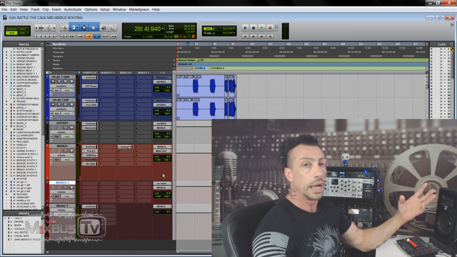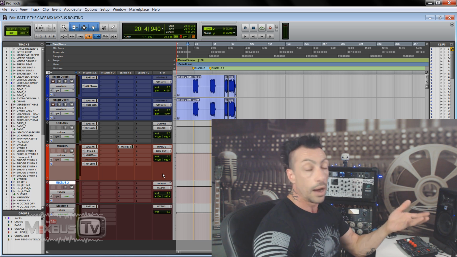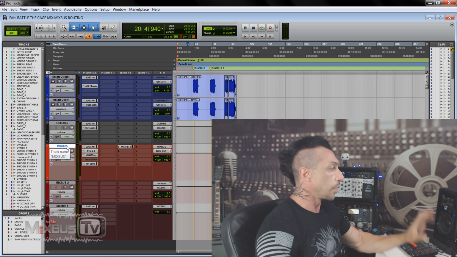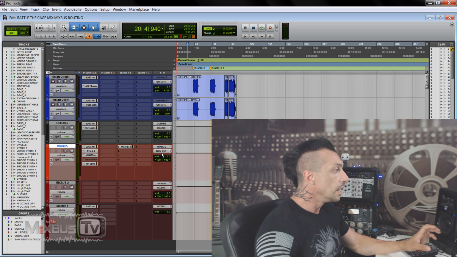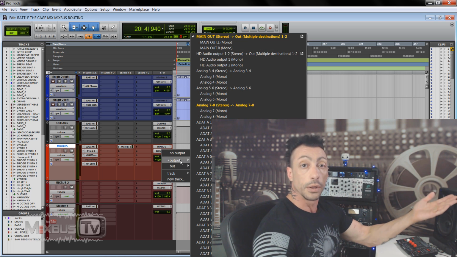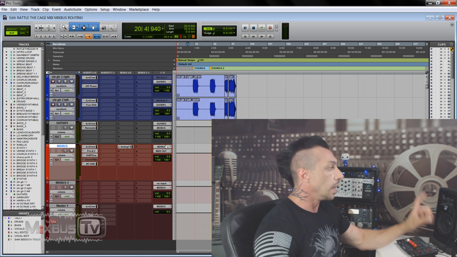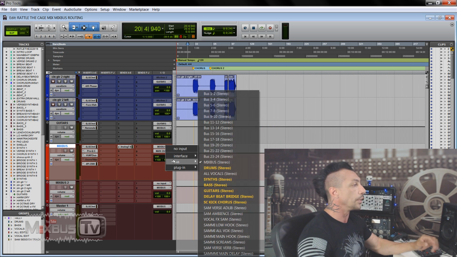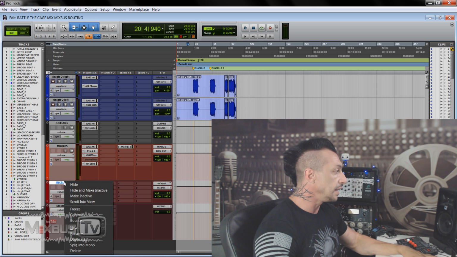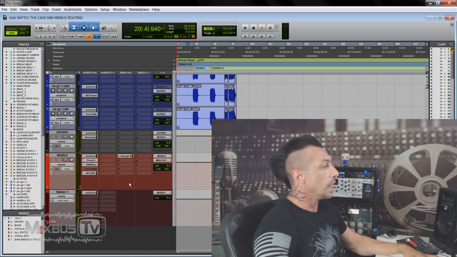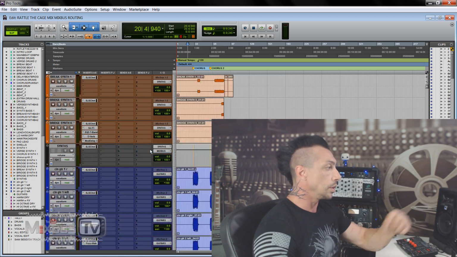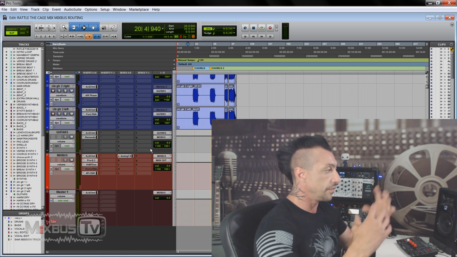Otherwise, Pro Tools will automatically route the output to the main output. Instead, you can see here in the project, the mix bus track's output is routed to a physical output, to my physical main output. And the input of the mix bus aux track is routed to the mix bus, okay? So we can delete this one. So at this point, all the tracks in the project are going to the mix bus, as if it was my master fader.